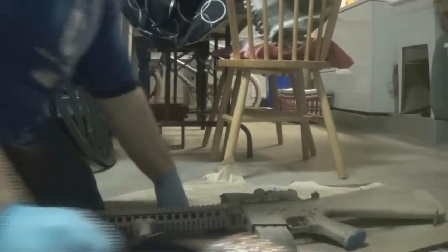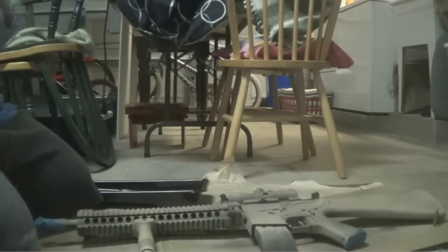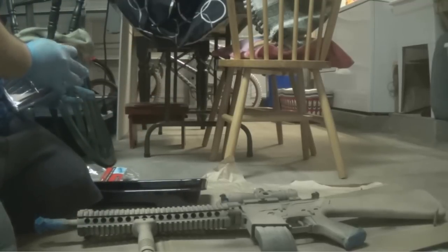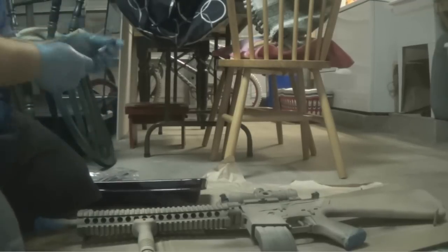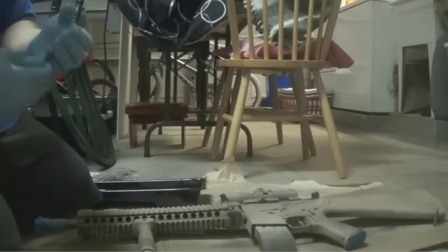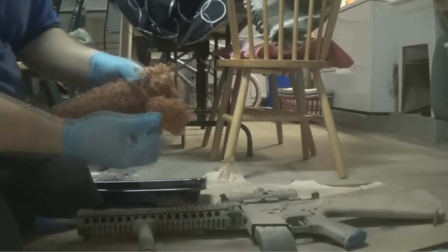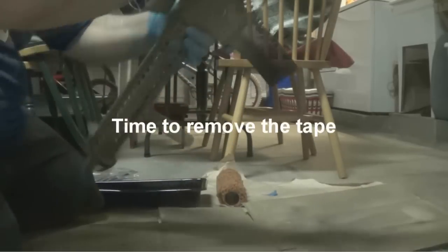So I'm using the black paint here to give it a more textured look. From farther away, it gives it nice little specks, and then in certain areas I went a little closer. Other parts that might be worn out more, where they're constantly touched, like your face or your hands or up against your gear. So now, after that, ripping up some sponge and got the paintbrush.